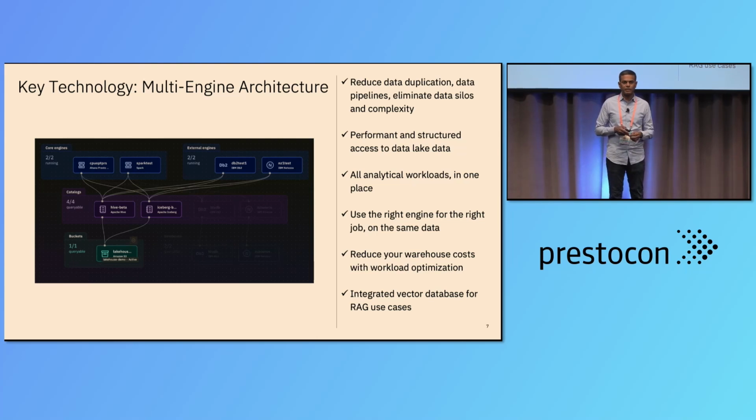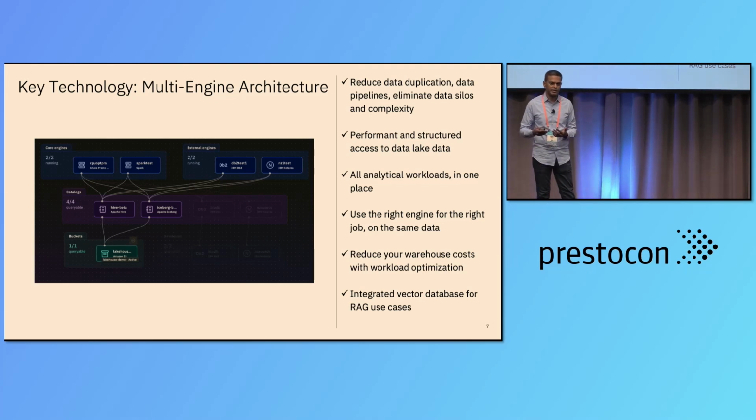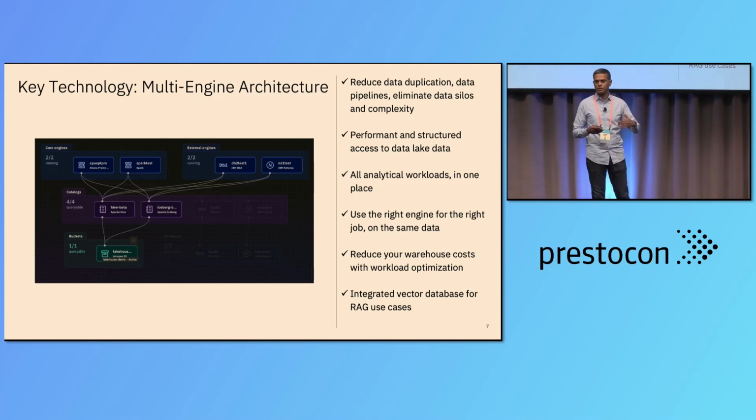If you are in development, you don't need to pay the utmost money for CPU and RAM and so on. You don't care about performance when you're developing something or testing something. You can choose a cheaper engine, right? Running on cheaper infrastructure. Versus if you're in production and you have SLAs to meet, dynamically you can choose an engine which is a lot faster. You pay a little bit more money, but you will meet your SLAs. We couldn't do this with some of our older engines. We are able to do it, and that's what we call multi-engine, right?